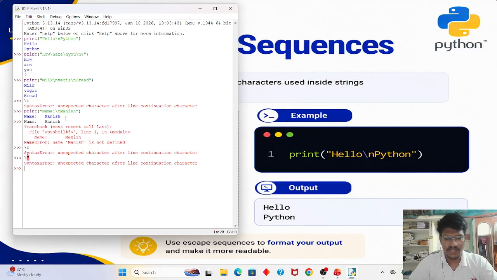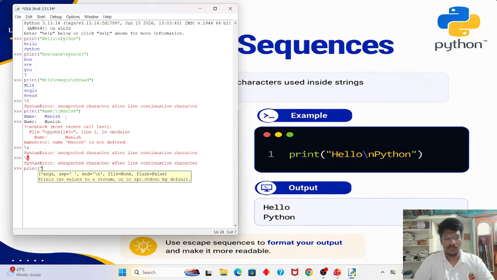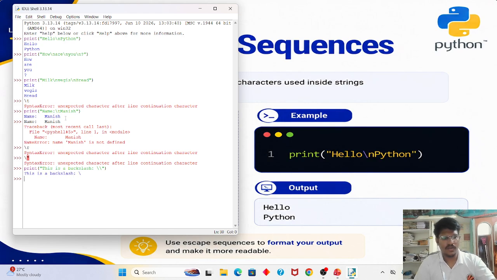To get a backslash, you use two backslashes. Wait a minute, this is a backslash, and you get a backslash.